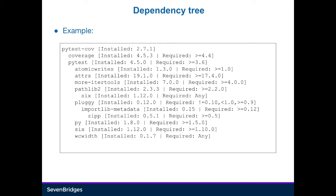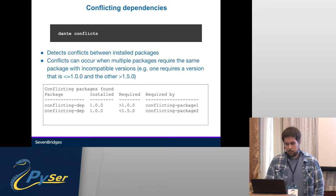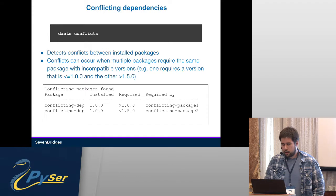For example, we can see six repeated multiple times. It shows you that pathlib2 requires more than 2.2, and pytest requires more than 1.10. Conflicting dependencies — this is a solution for that problem we saw before with diamond dependencies. Multiple packages require the same package with incompatible versions: one takes less than 1, the other more than 1.5. This is how it will display: the package in question, required by which package, which version is installed, and which version the other package wants.